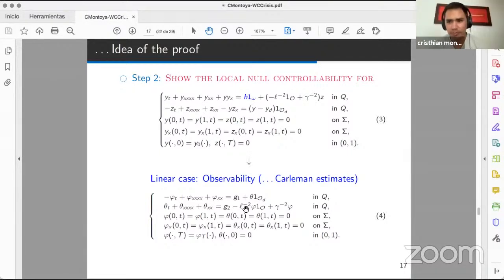Yes. Okay. Related to Alberto's question, one of the problems is that you have to prove an observability inequality for two equations with only one observation at the boundary. So if you apply, for instance, the known Kalman estimates with boundary observations, then you have to eliminate one of the observations. The problem is that you don't have a way to do it like in the classical works where you do local energy estimates. You need to do some extra effort.